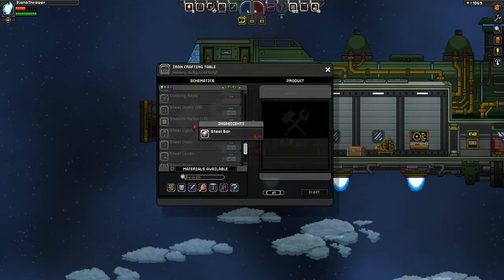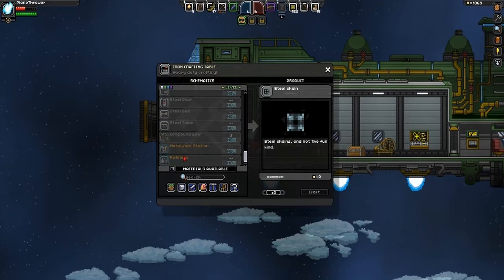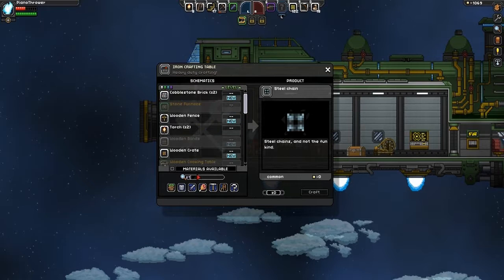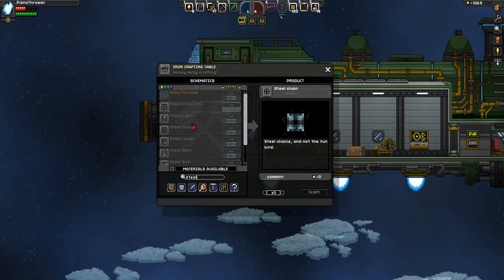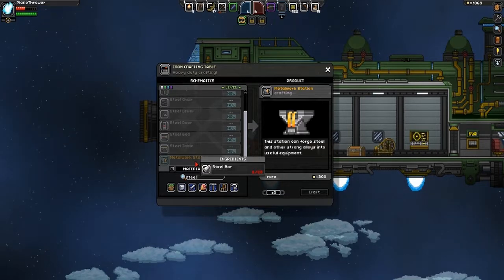We want to find a steel set of armor. That's steel chain. I figure steel chain has to do with it. So we'll go down. Where could the steel armor be? Let me just search steel. Steel chair, steel door, steel bed, steel table. Metal workstation. A station that can forge steel and other strong alloys into useful equipment. So I think I need that.